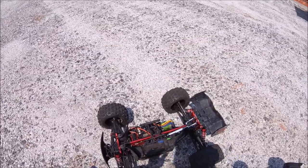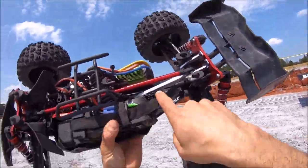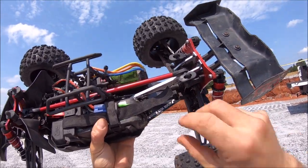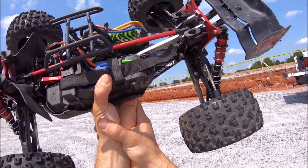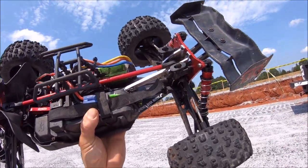I did make a couple changes in here. First of all, you can see I've got an M2C brace in the rear. There's nothing wrong with the actual EXB brace. But about a week ago, I went off a huge dirt pile, and I was up so high, I just had a depth perception issue, and it came down real heavy on the rear end and busted a diff case to smithereens.